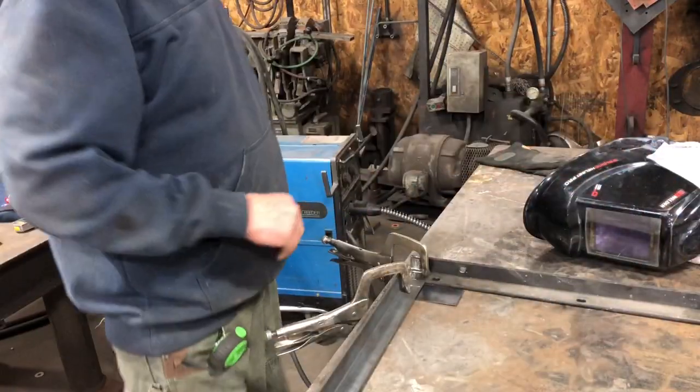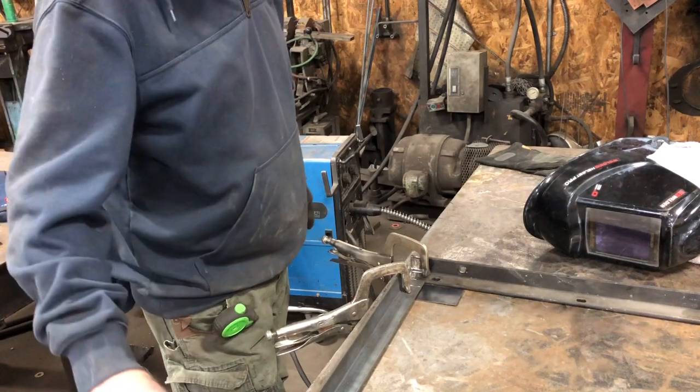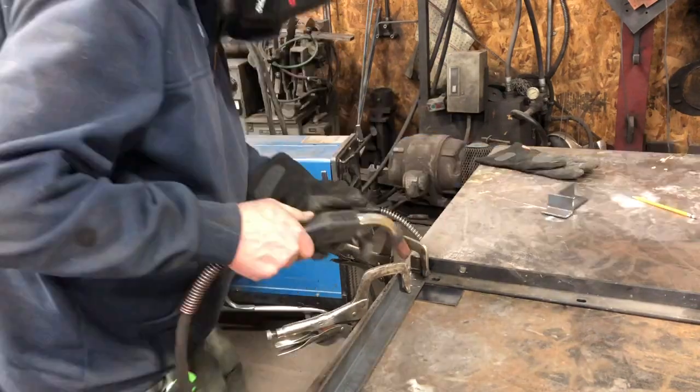So I got my main frame worked out here. These little notches are where the water spouts come out the other end of the tank. So I'm just gonna tack it up together and then get it squared.